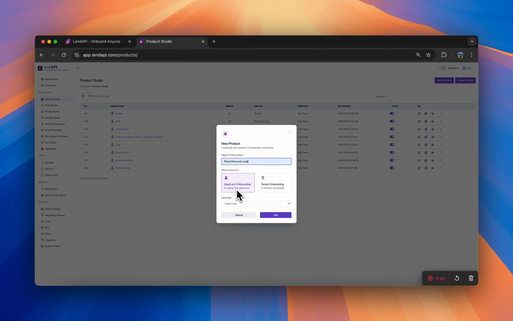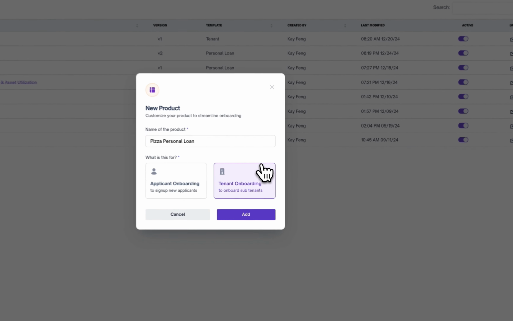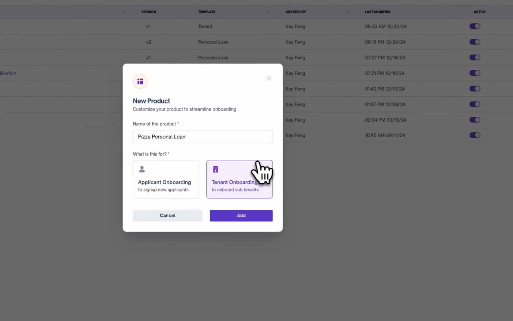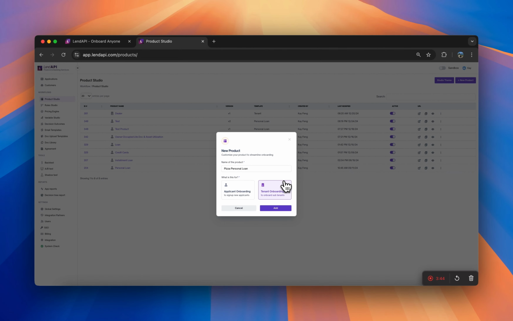If you're looking to set up a personal loan or a credit card or even a small business loan, this would be the best use case for you. The tenant onboarding is more so set to onboard businesses or banks or credit unions or even other lenders.